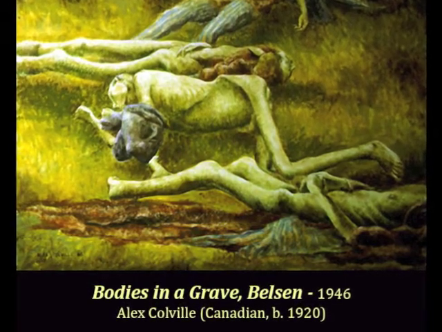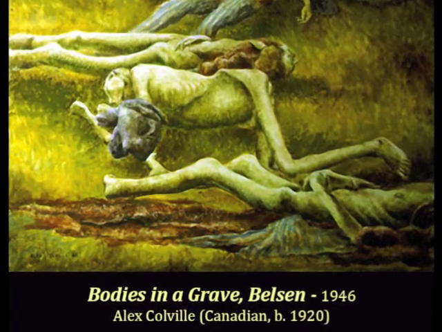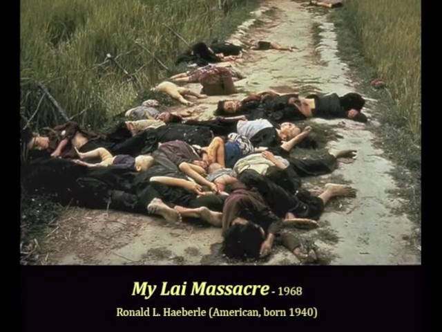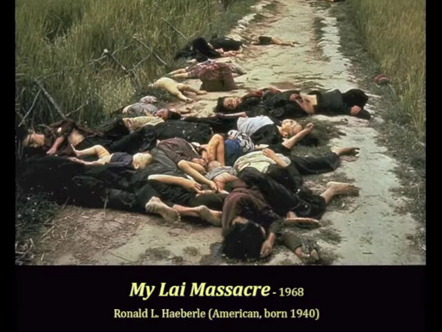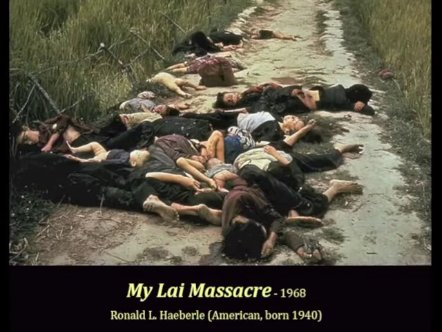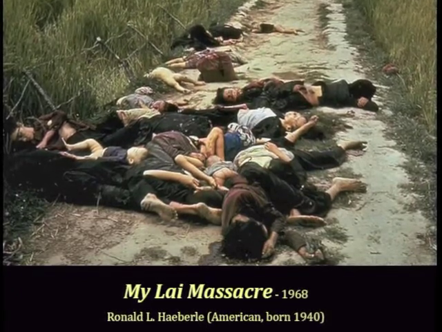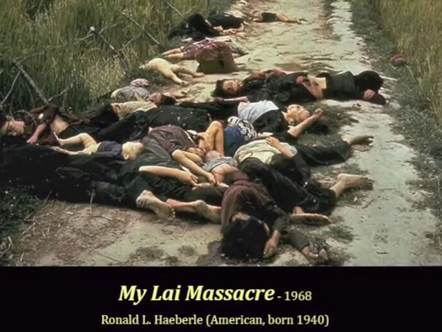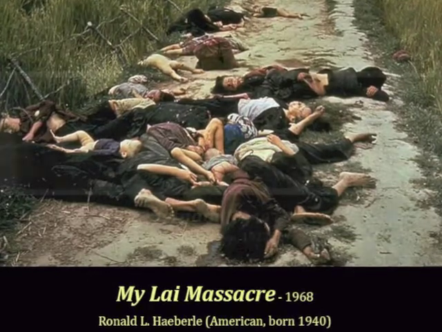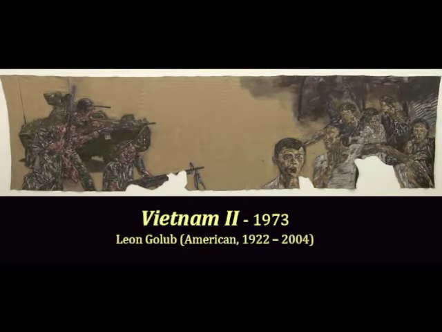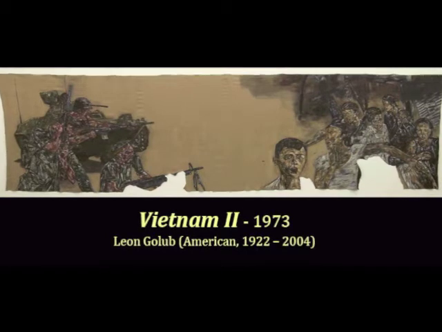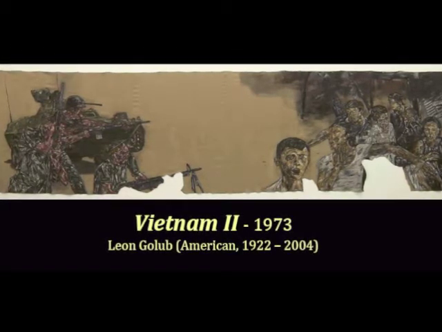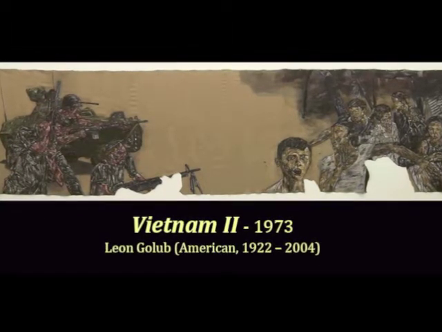More conflicts followed soon after World War II, first in Korea and then in Vietnam, as did continuing images of massacre. One of the darkest moments of American involvement in Vietnam was the My Lai Massacre — the mass murder of approximately 504 unarmed villagers on March 16, 1968, by the U.S. Army's 20th Infantry Regiment. Most of the victims were women, children, infants, and the aged. Photographed by U.S. Army photographer Ronald L. Haberl, it made headlines in the United States and was one of the events that finally led to the withdrawal of U.S. troops from Vietnam. American artist Leon Golub was deeply affected by these events and created this colossal painting, Vietnam II, that distilled the trauma civilians underwent at the hands of the military on both sides during the Vietnam conflict. Over 3 meters high and more than 12 meters long, this massive work is Golub's largest painting, belonging to a series of three large-scale works made between 1972 and 1974.